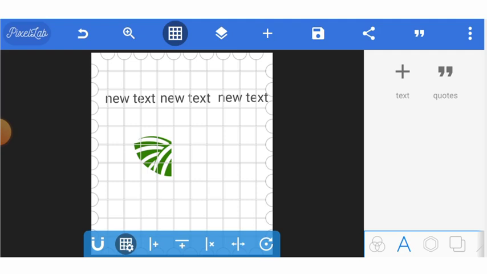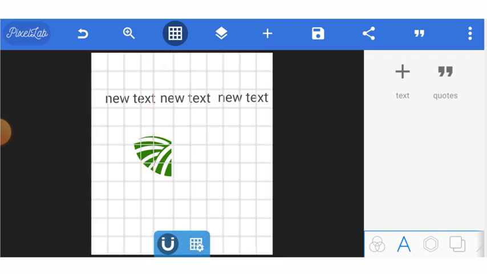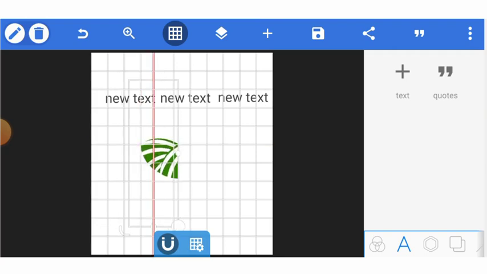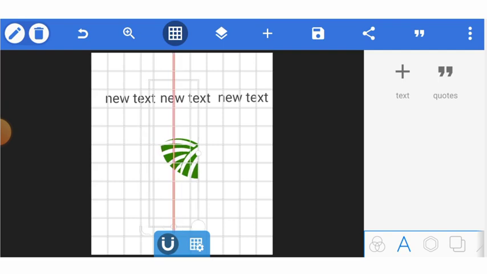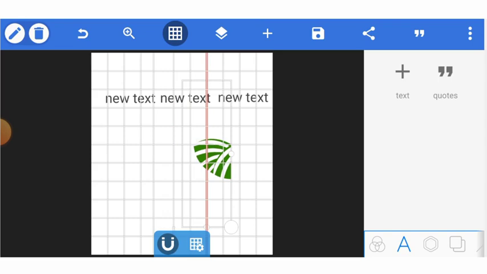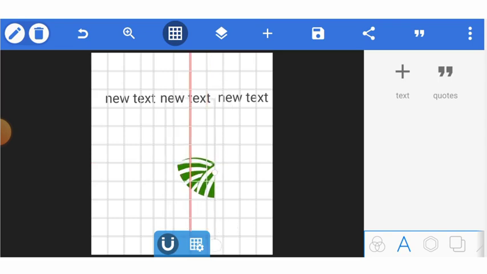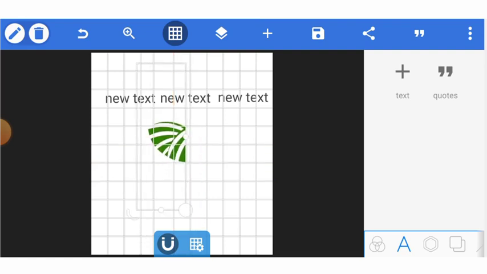Okay, and this one too is here, the U shape here. It helps a lot when you are moving shapes. When you are moving shapes, the U helps you. So you see that when you are moving, it will be telling you, okay, you have aligned with this particular line, you are in line with this particular line, so it will be showing you.